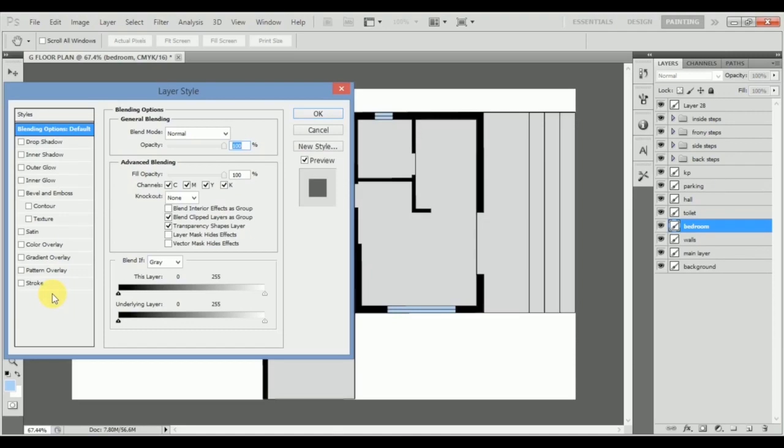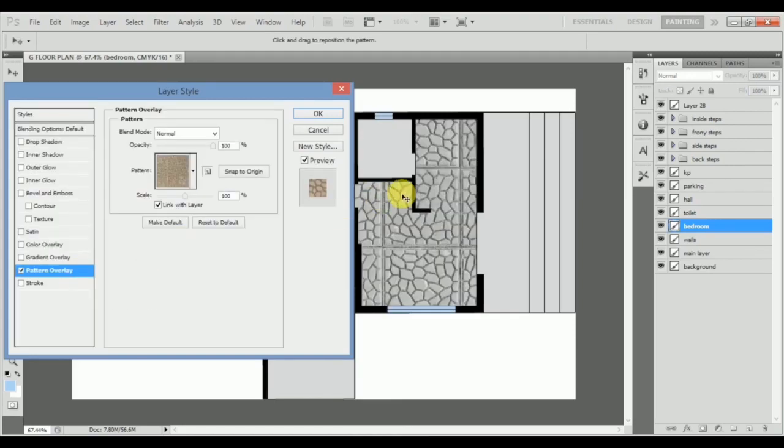We'll be starting randomly with the options, but depending on which one we're doing, we'll be covering all of these layer styles throughout the entire Photoshop course. Right, so let's start with the first thing, which is our pattern overlay. I will select the pattern overlay over here, guys, and you'll see that we have a pattern which has now shown up, and you can see that pattern is showing up from this area over here.